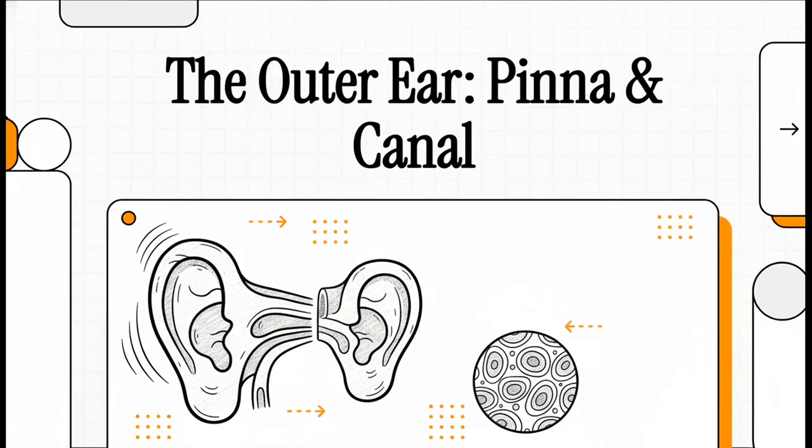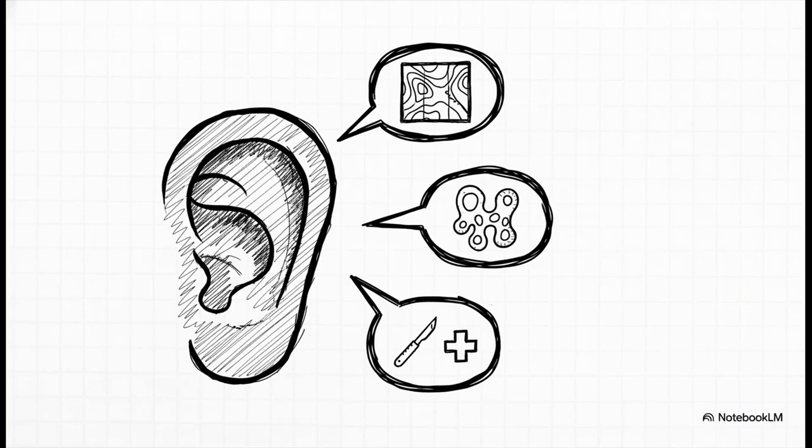All right, welcome. Today we're kicking off a two-part technical tour of the outer ear, starting with the intricate architecture of the pinna, and then later we'll get into the mechanics of the external canal. So in this first segment, Part 3A, we're really going to be focusing on the pinna's architecture. Think of it like mapping a landscape. We'll look at its surface, the framework underneath, and most importantly, why it's so clinically relevant for diagnosis and surgery.